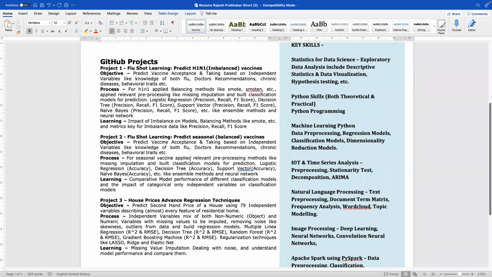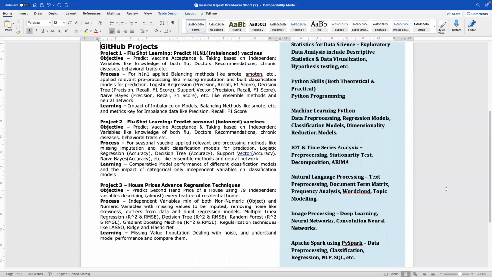This is a balanced problem, which is interesting, right? Which will give you a higher chance of recruitment than other people, because you are learning imbalance also, which most people don't learn. So imbalance and balance, comparative analysis. And then house price prediction is a regression problem, which you are very familiar with. You can write the R square and RMSE in the brackets I mentioned, right?